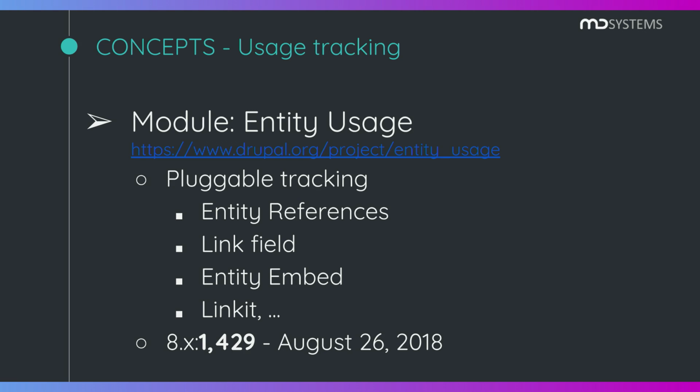Yes, Entity Usage is a very helpful tool that is, meanwhile, pluggable. You can use entity references, like when you place an entity like media, it can provide you a tab where you basically see this media is used on this node with this reference, on this paragraph, maybe inside a link field that is linked to this media item, or with entity embed in WYSIWYG.